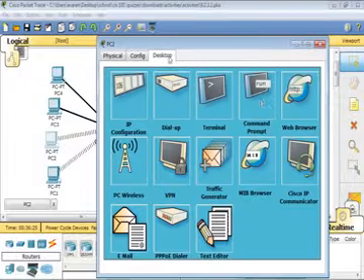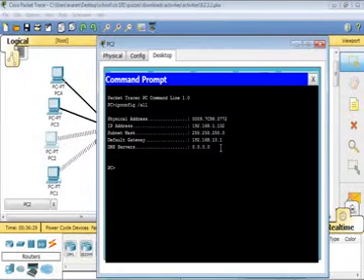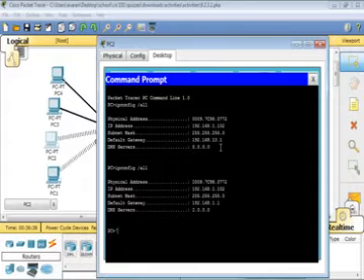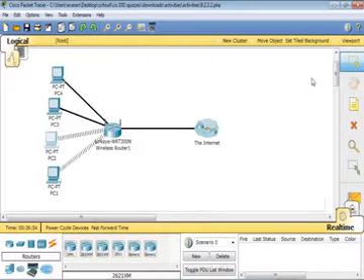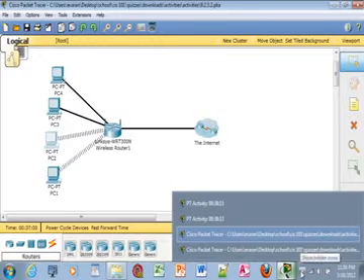Okay, so now if we go to desktop, command prompt. Now we can't keep, before we just looked at what was already there. So ipconfig, because this is going to be new, all our change has been made. You'll see that no other change was made, except for the default gateway. And that is how you use the ipconfig tab. And we have fixed our configuration issue. I hope this was helpful and you have a good day.